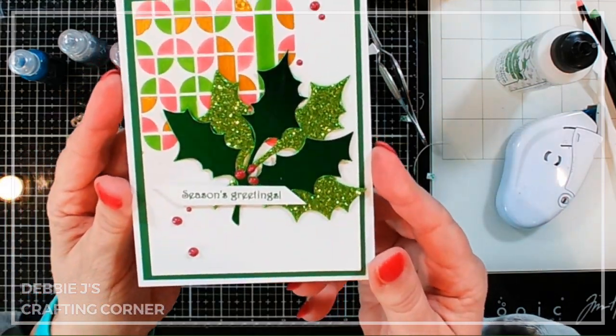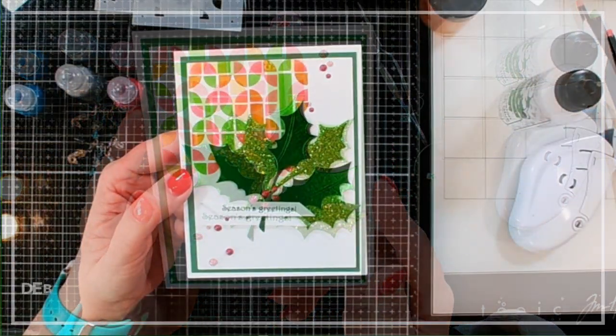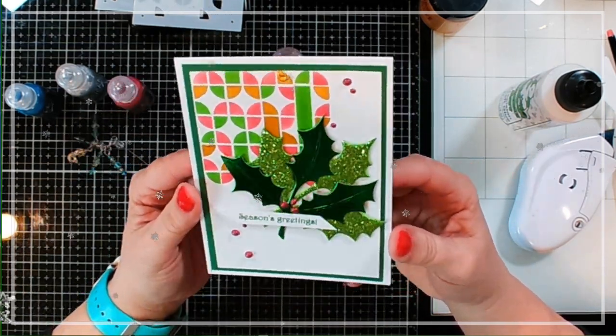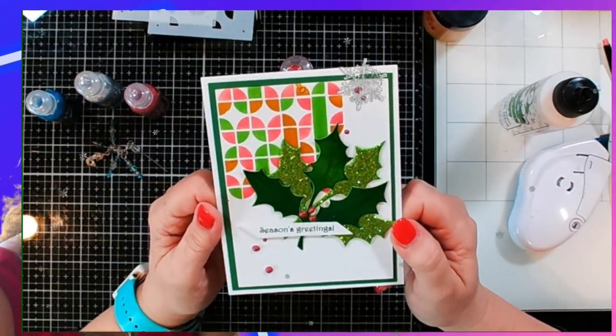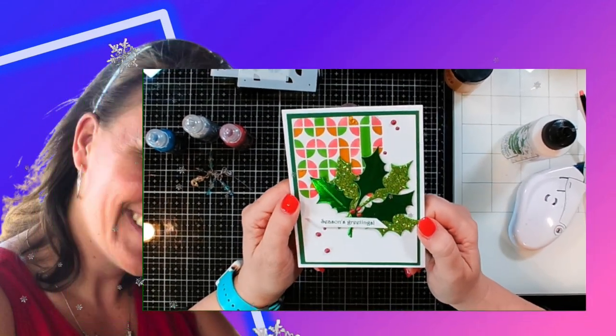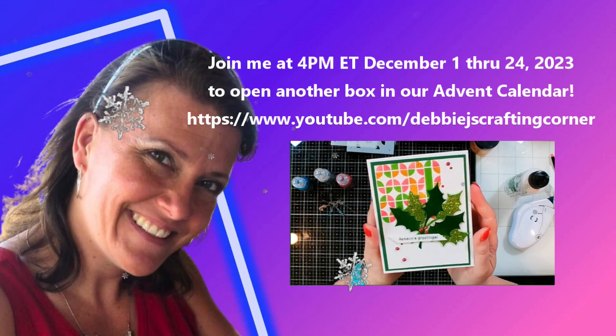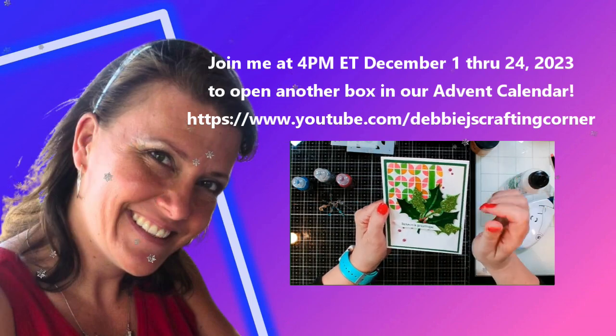Okay, and then all I need to do is just let that dry. So that is going to finish up this card for the Advent Calendar series. I am doing a video every day at 4 p.m. Eastern, so there will be another one up tomorrow, and some of these are going to be live. So anyway, that's going to finish up this one using that fun stencil.